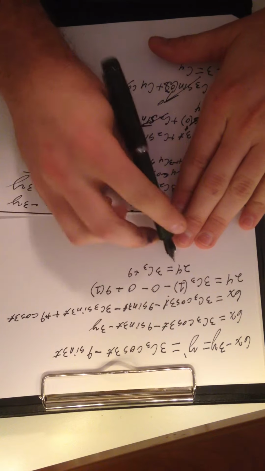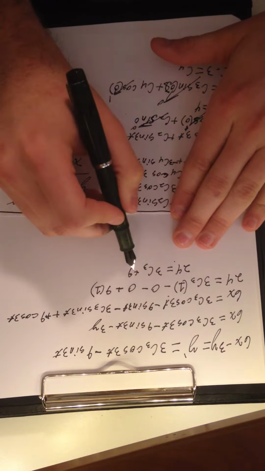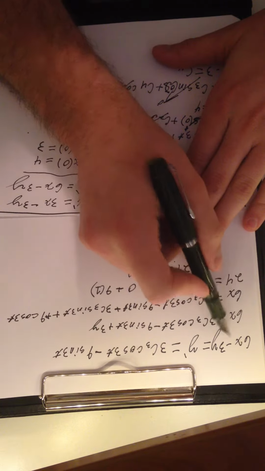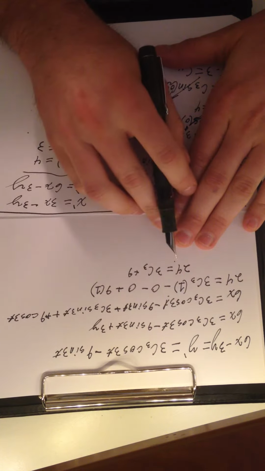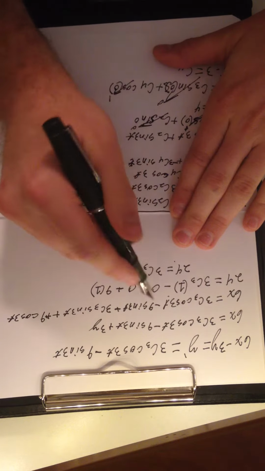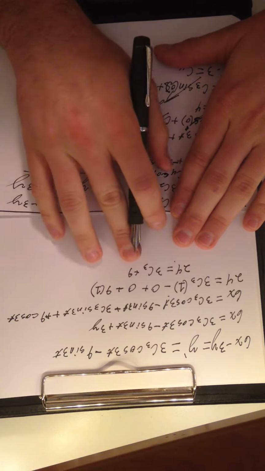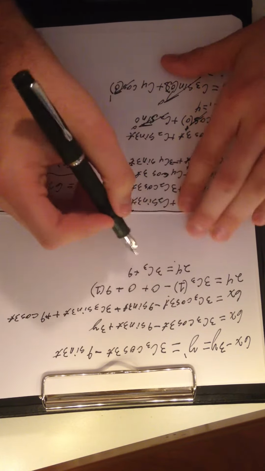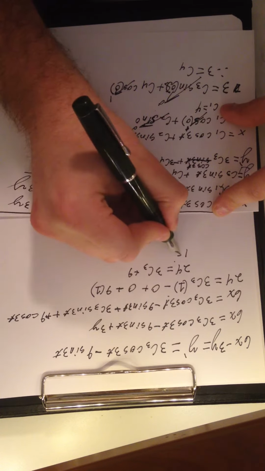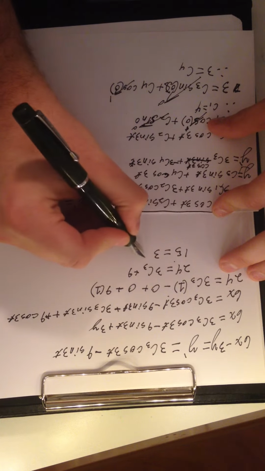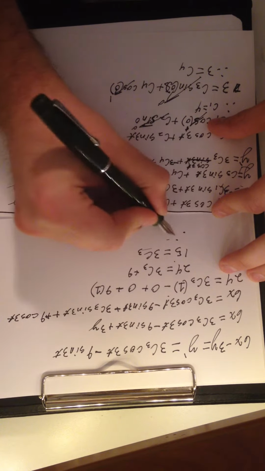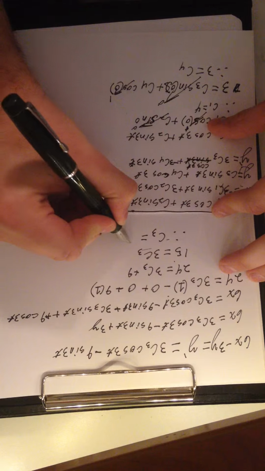So we're going to need to subtract the 9 to the other side. Sorry, this is plus 9. I forgot to get rid of the negative when I added it over to the other side. I apologize for that, but that explains why I had a negative 9. It's supposed to be a positive 9 here. Now you have to subtract a 9 to the other side. That would give you 15 is equal to 3c3. Divide both sides by 3, and you'll find that c3 is equal to 5.